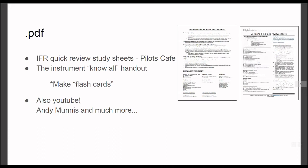So those two documents are awesome. Also, I put on this page YouTube. YouTube's an awesome resource. Andy Muniz has a great video of the things a lot of pilots miss on their check ride. I watched that in 1.5 time, and I took notes while he was talking. Taking notes was nice because I didn't have to watch his video again to study the material he talks about. I could take those notes and put them into flashcards, and he talks really slow in the video, so it's nice to jot down what he's talking about, review it with yourself, and then if you want, you can go back and watch his video and have him talk about it again. That's always going to reinforce it in your mind.